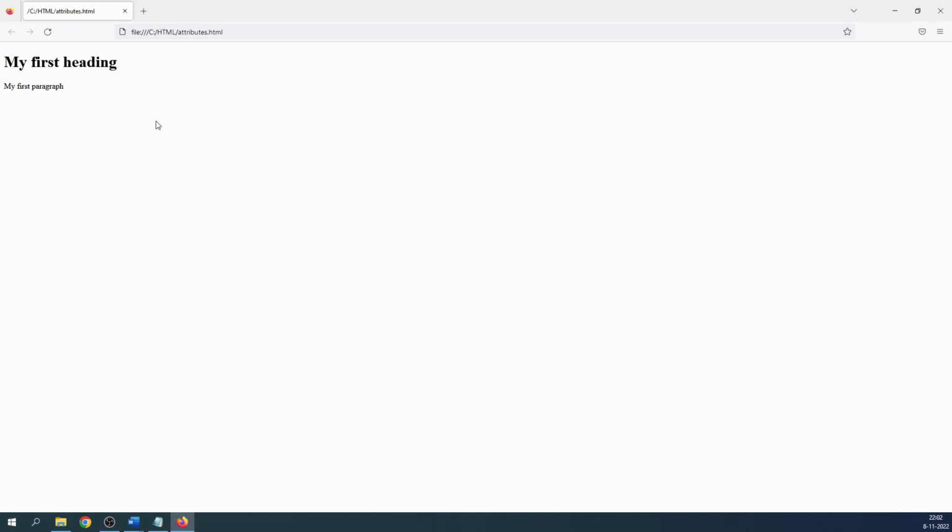Now let's open it. And here we don't see the attribute because you can only see it when you hover over the element where we defined the attribute. So we defined the attribute title in the heading. So when we hover over the heading, we can see Now You See Me. So now let's add some styling to our paragraph by adding a style attribute to our paragraph element.